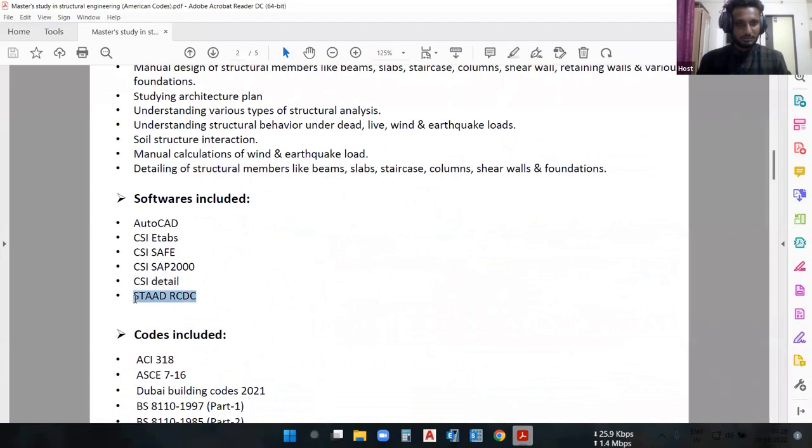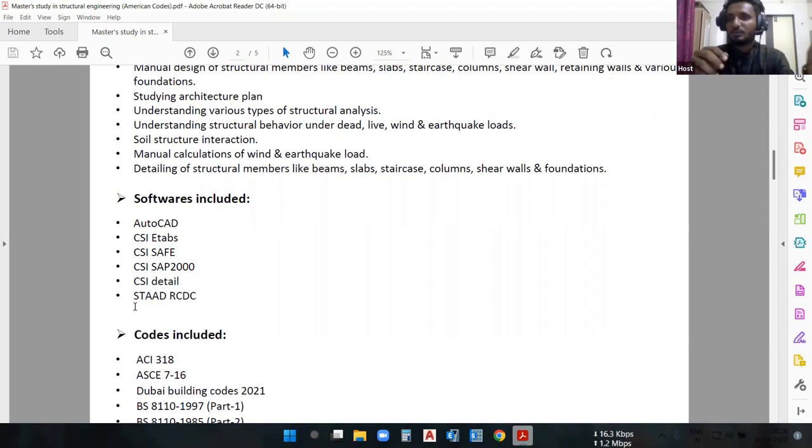Okay, so STAAD RCDC is there, and after that another software is called Procon. Procon will be used for the design of pile caps. For the pile cap, we will have the soil report, and according to that soil report, we'll see what diameter of pile is required. Whatever factors and coefficients there are for the soil, we'll enter those coefficients into Procon, and in Procon we'll enter the diameter of a pile, and according to that we'll calculate the capacity of the particular pile.